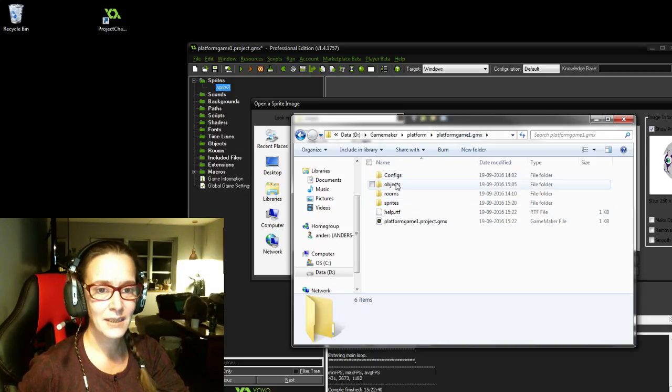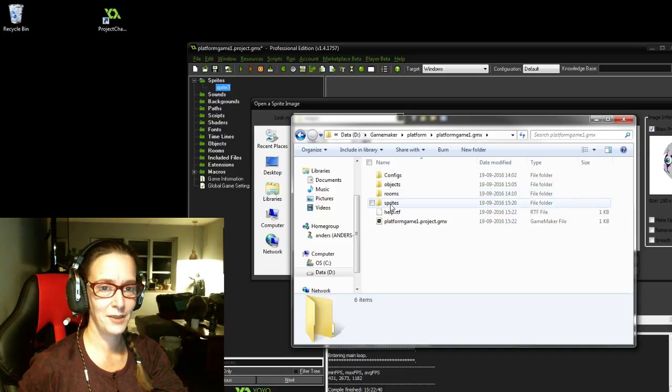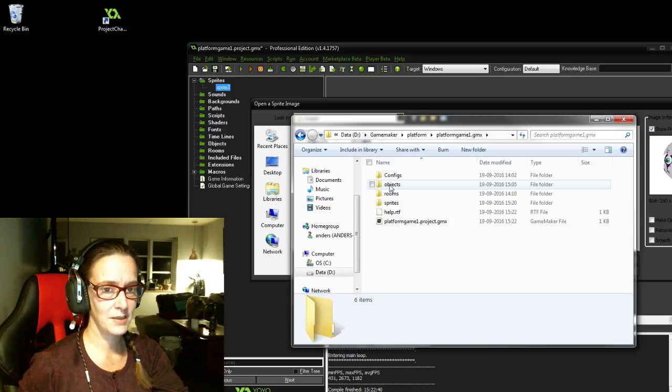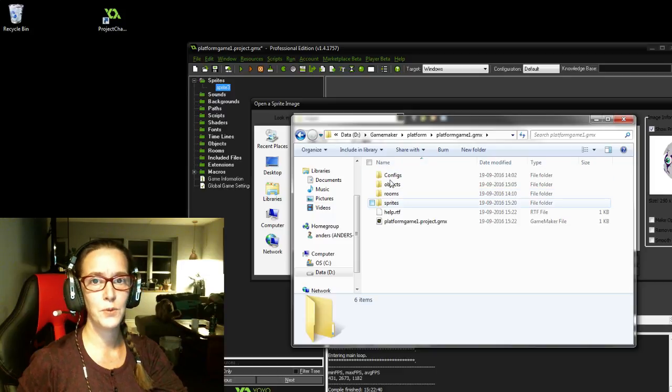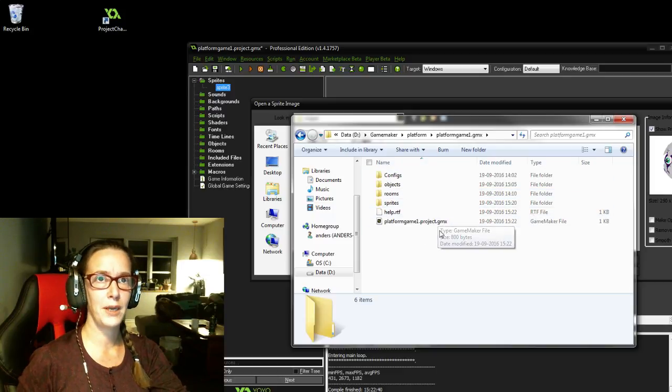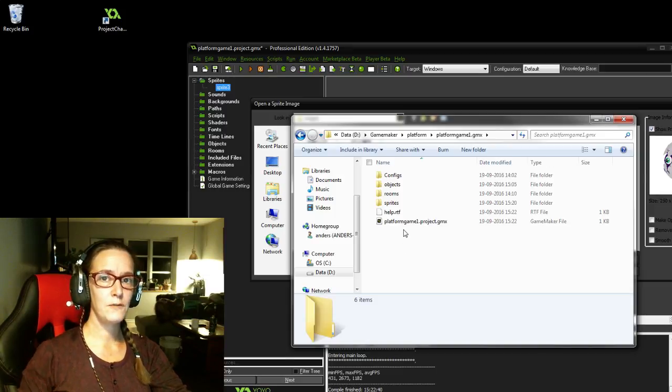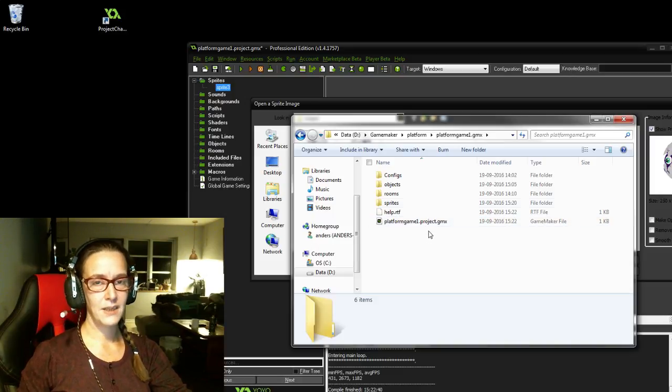And you can see here it's already set up some folders: a folder for sprites, rooms, and objects. As you work with these things, Gamemaker will automatically configure these folders for you and make sure that everything is put in the right place. This is a really nice thing, because if you had to write everything from scratch, you would have to go in and predefine all this stuff. Gamemaker does that for you.